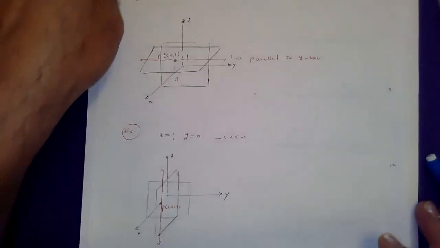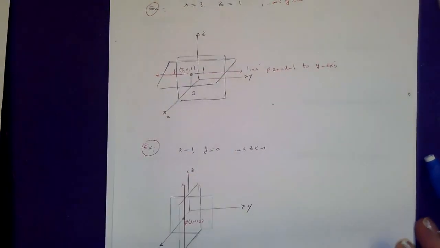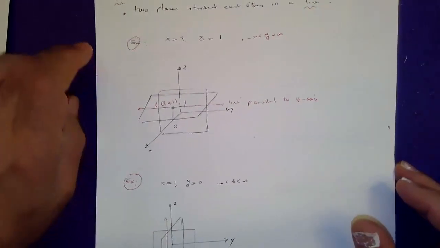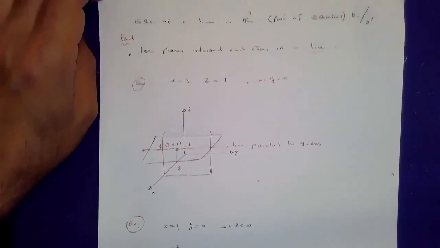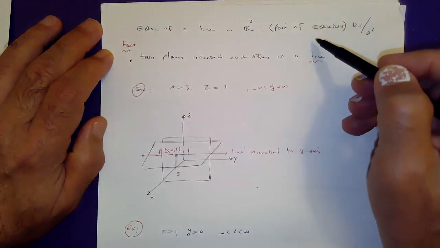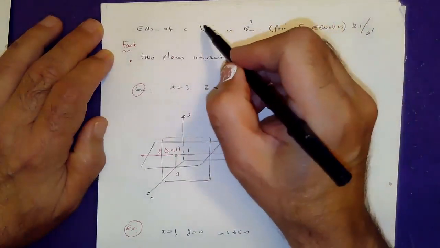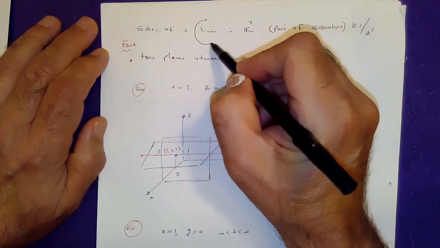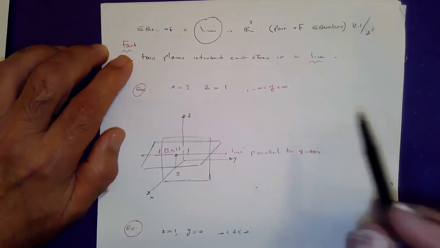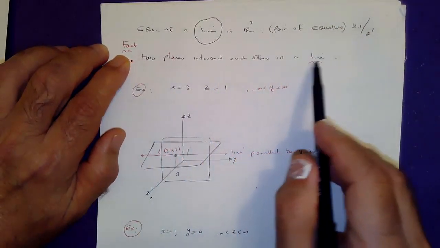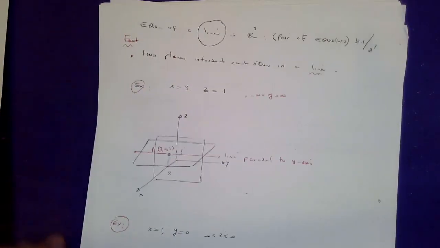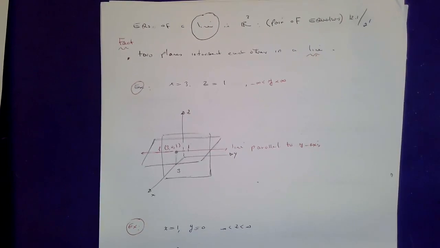So sometimes you have a pair of equations, and we will talk about these in upcoming chapters, but this is like a preview attraction. If you are given in this section a pair of equations, you can bet your money that would be the equation of a line in 3D. Why is that? Here's a fact. 2 planes intersect each other in a line, whereas 3 planes intersect each other at a point, if they do intersect.